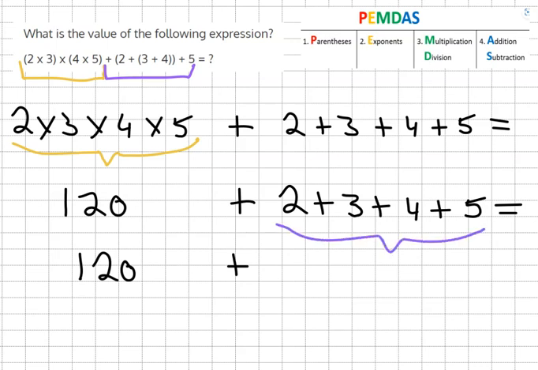And together, this all equals 14. So our final equation is 120 plus 14, which gives us our final answer of 134.